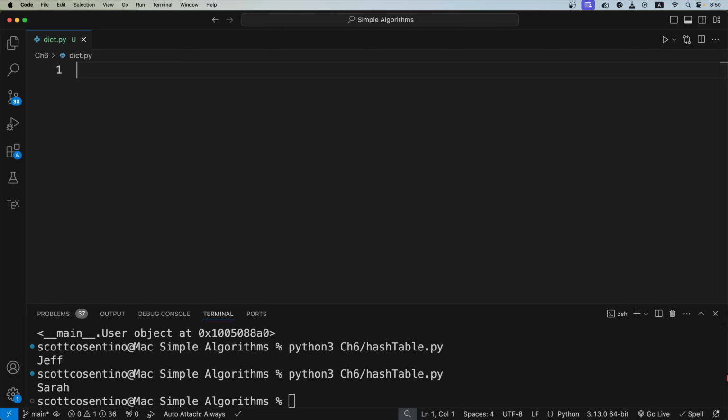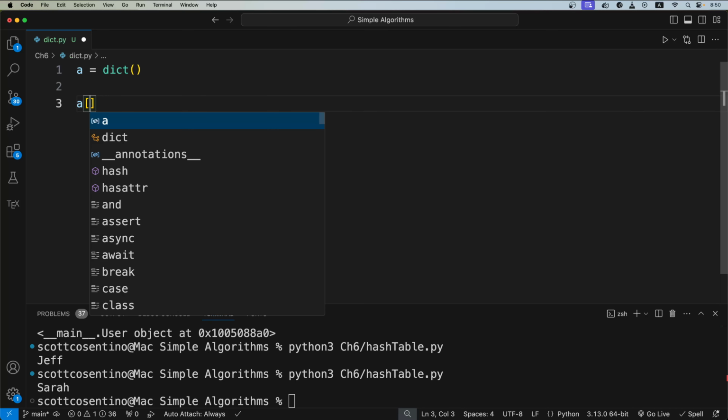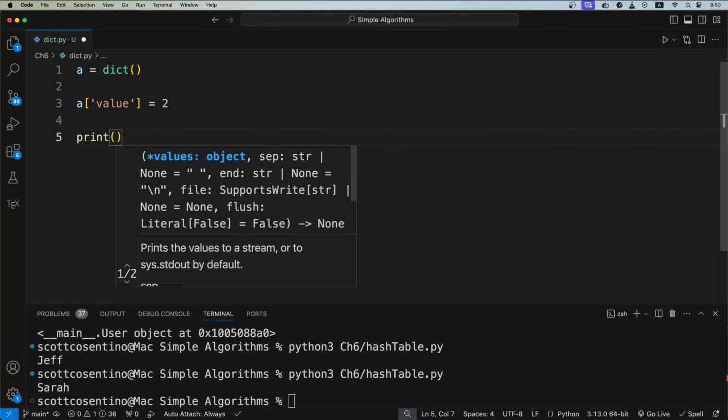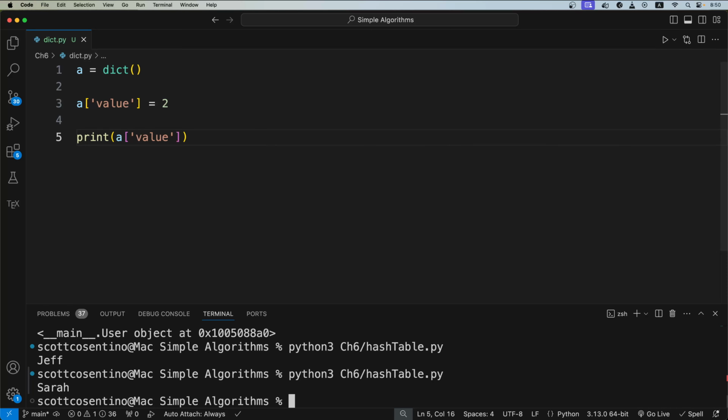But for now, I just want to give you some of the intuition around the different operations that we have available inside of it, the different ways that they work, and the different efficiencies or time complexities that you can expect for them. For a dictionary in Python, we generally can create it in a pretty simple way. We could just do variable equals dict, like this. From here, we're able to set items and get items the way that we might do with an array or list. But generally, instead of needing to provide an integer index, we can actually provide values to use as our keys and then the values associated with them. So I could do a at value equals 2, for instance. And then I can print out something like a at value. And when I do that, I'll get the value of 2 as a result, right? So you see we get the value 2.